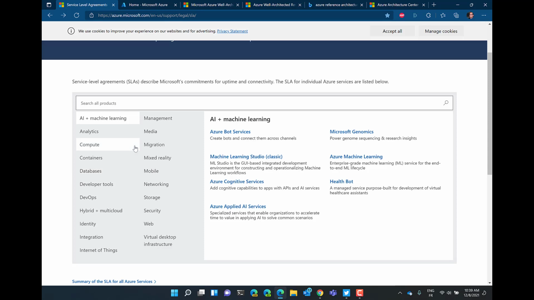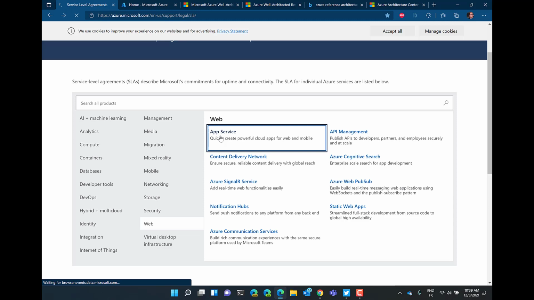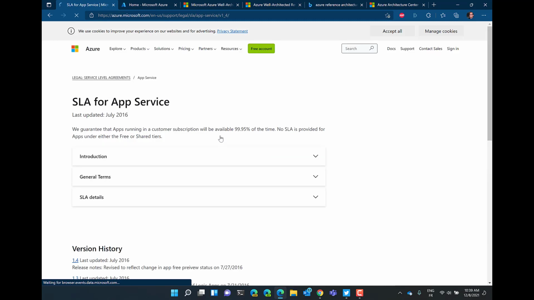Those were two examples on IaaS, but you have the same for web apps, where you could look into app services. Another easy example, where app services is somehow, I would say, a little bit easier to talk about, because all Azure app services are coming with the same SLA, 99.95. The exception here is that there is no SLA for the free or the shared tier.